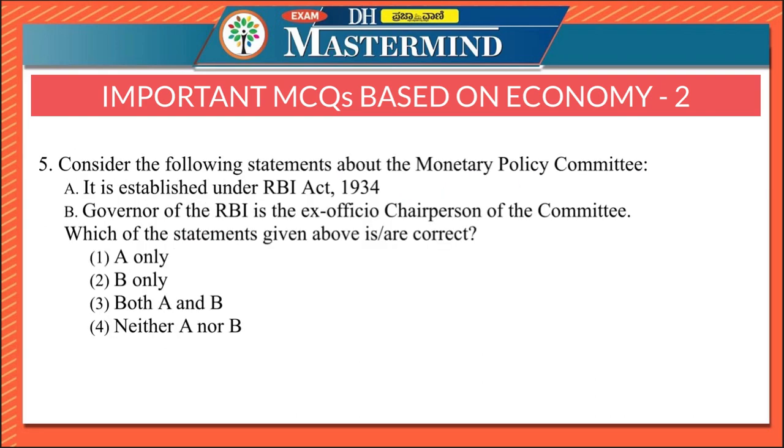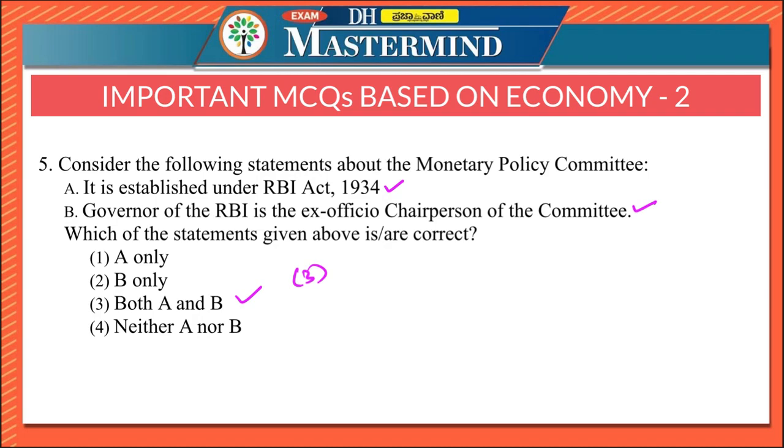Now, consider the last question for the day. Consider the following statements about the Monetary Policy Committee. A: It is established under the RBI Act 1934. B: Governor of the RBI is the ex officio chairperson of the committee. So here, both the statements are correct. Therefore, the right option is option 3, both A and B.